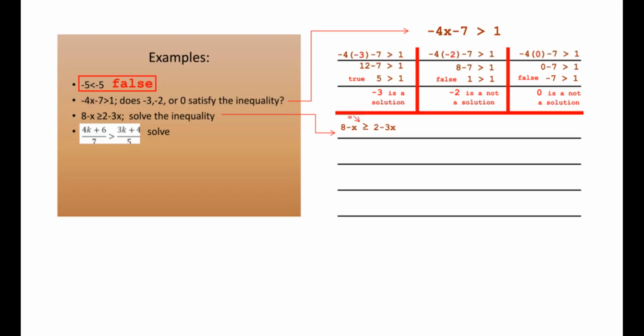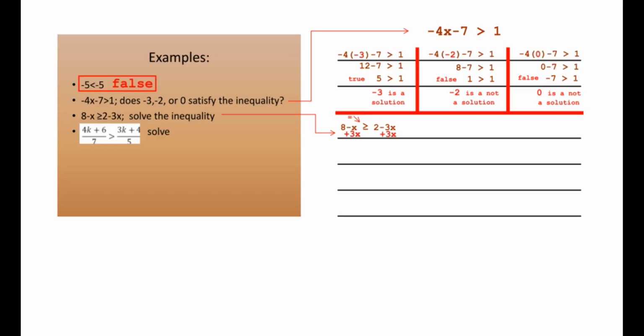Where would this become a positive? Well, I have a negative 3x on the right side. That's bigger than the negative x by quantity size, but not by sign, right? So therefore, if I want to have it a positive, it'll make it a bigger positive by getting rid of the 3 as a positive. So let's add 3 to both sides. And this will make it a positive x value.